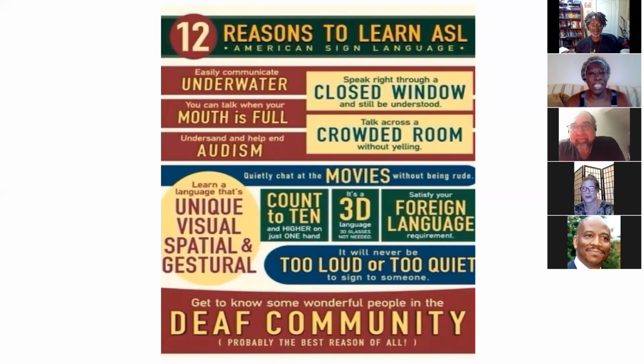Understand and help end autism. So it's the audio. You know, they can't hear or they're hard of hearing. So it helps in that because we can communicate. It bridges that barrier. Speak right through a closed window and still be understood. I like that. That's good. How about talk across a crowded room without yelling?